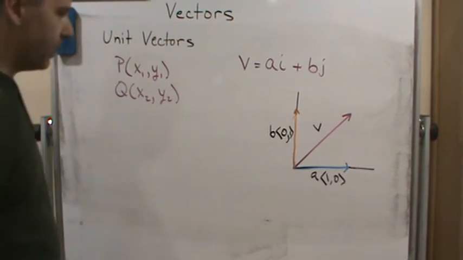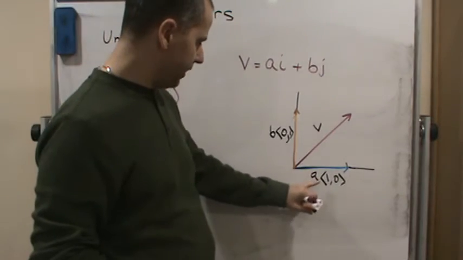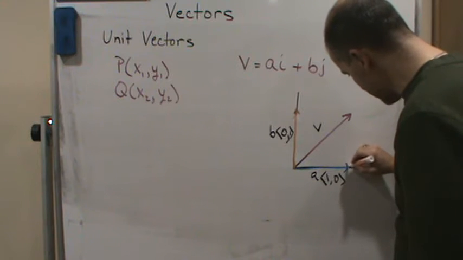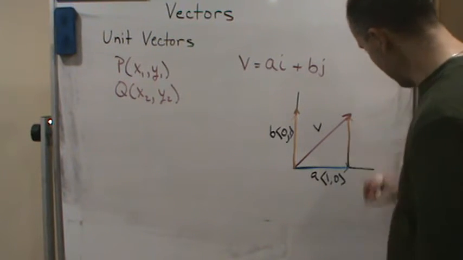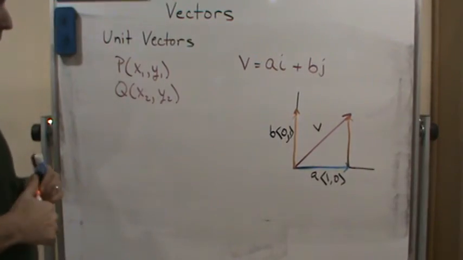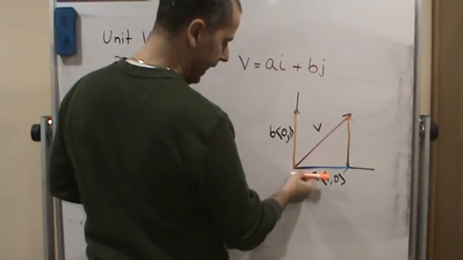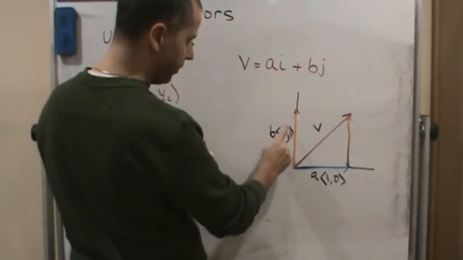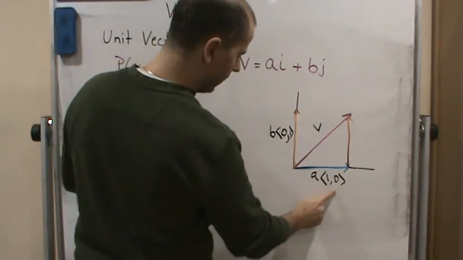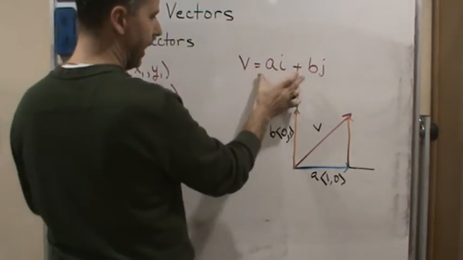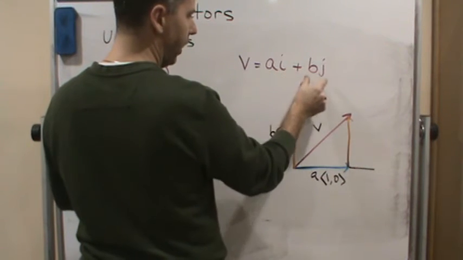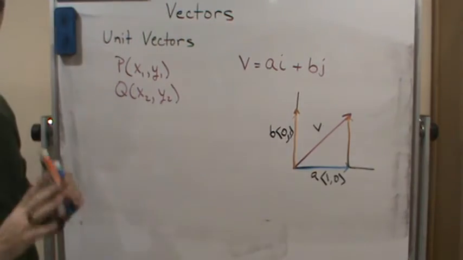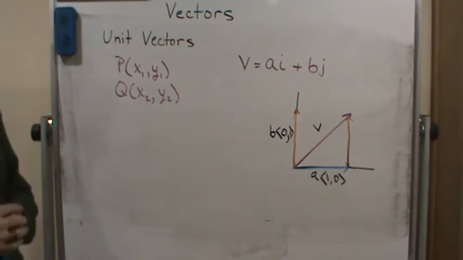Which is j. So that means if I add this vector to this vector, I know I'm going to get my resultant vector. So I can get v by adding this vector plus this vector, which gives me this, because this vector is j and this vector is i. So I can represent any vector as the sum of the scalar multiples of the component vectors i and j, just based on what we've done so far. That should make sense, right?